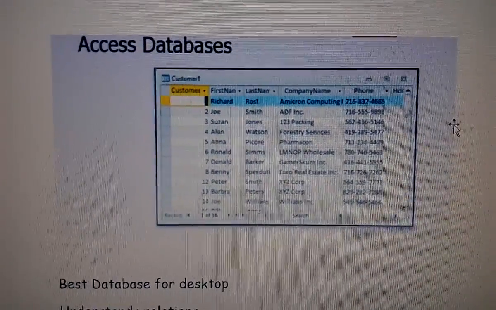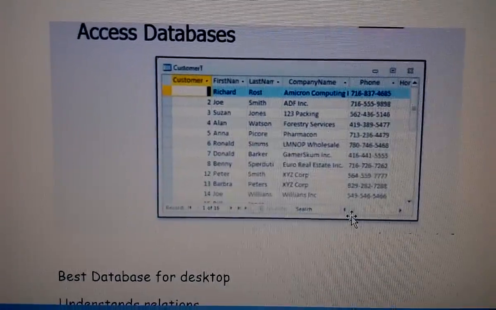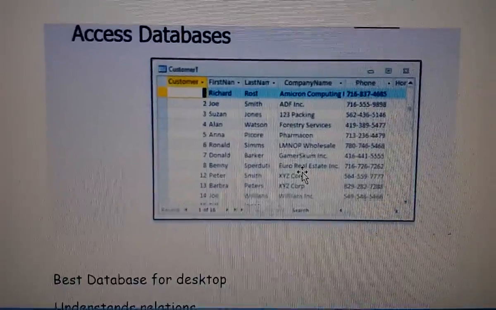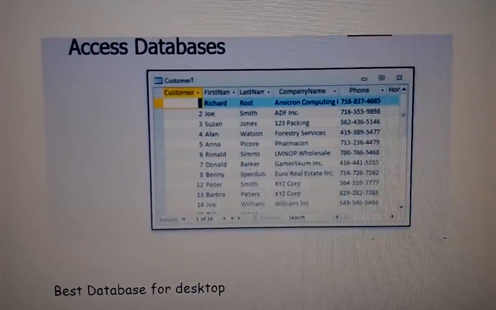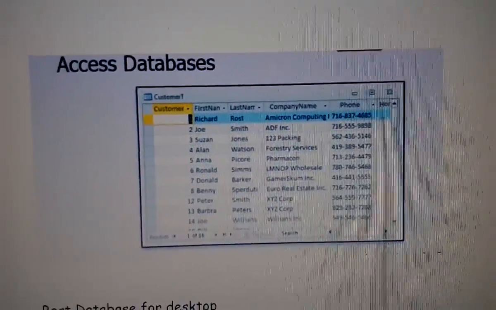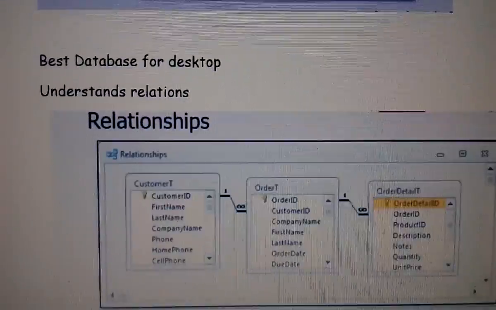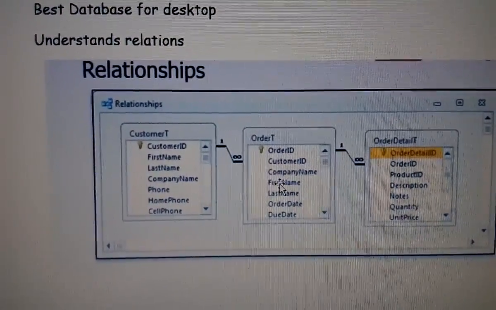Also, you can set up a lock and make sure that only you have access to certain things. Other people can also access the database, but nobody can change the data. In an Excel file, anybody can open the data and change it, whereas Access is more secure and nobody can access your data. This is how it establishes relationships.